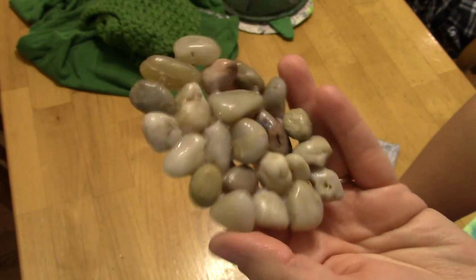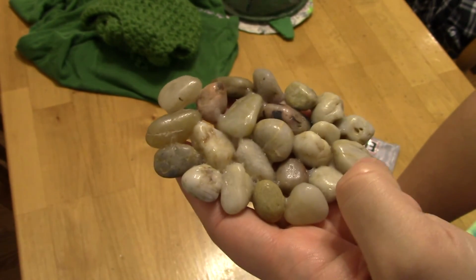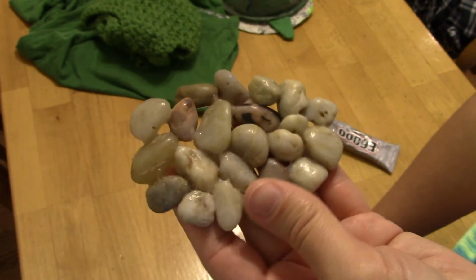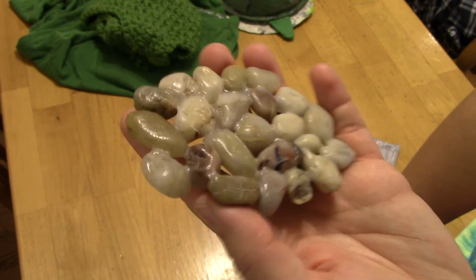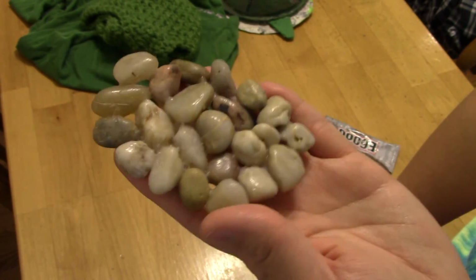I thought that would look really cool, especially if you had like a brightly colored soap, or a soap for a man or something. But I think that the glue would show on any sort of dark solid colored rocks. But it still looks pretty cool the way it is.